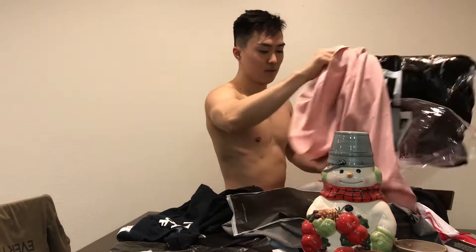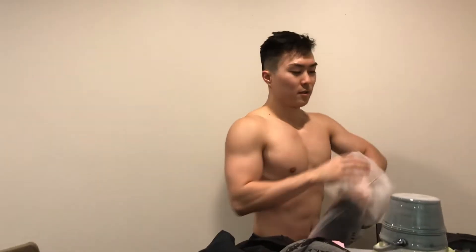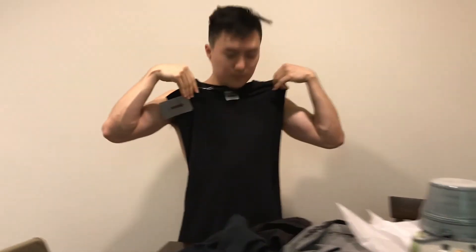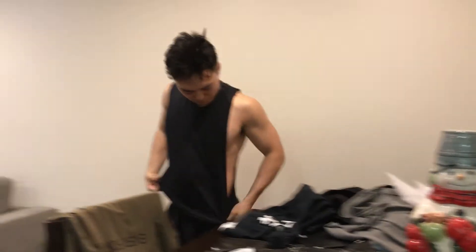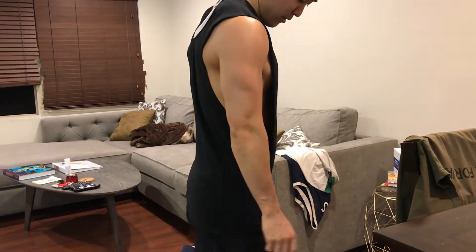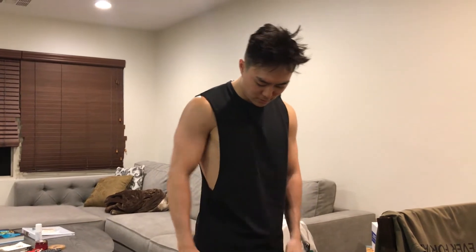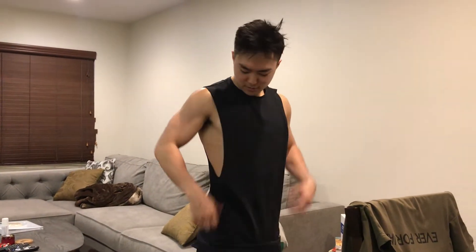I got a buttload of Gymshark stuff. For Gymshark I ordered a size small based on the videos I saw. This is the Gymshark cutoff tee — pretty plain, it just has the Gymshark logo on the bottom. Size small — it's like a fishtail design so it might be a little longer towards the bottom. It's plain black but because of the fishtail design it's a little longer. It's kind of a little bit too long, but it doesn't look too big — just really long on the bottom. That's the reason why I got a size small, because I know fishtails go a little bit bigger. I think if I went medium it would have been way too big, but hopefully when I wash it, it should be pretty good. Only has this logo — pretty plain, but pretty nice.